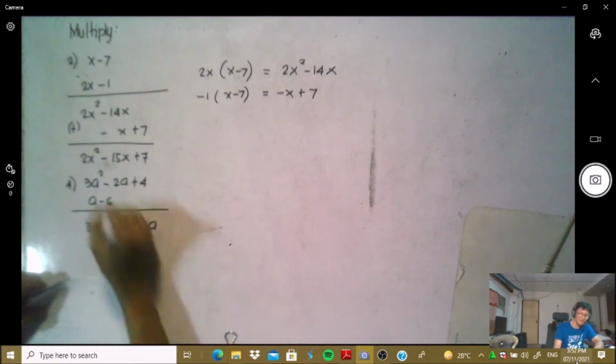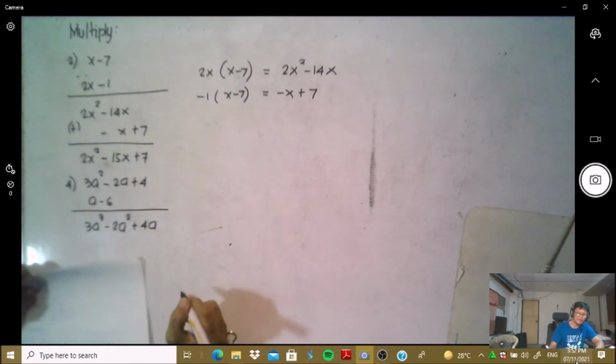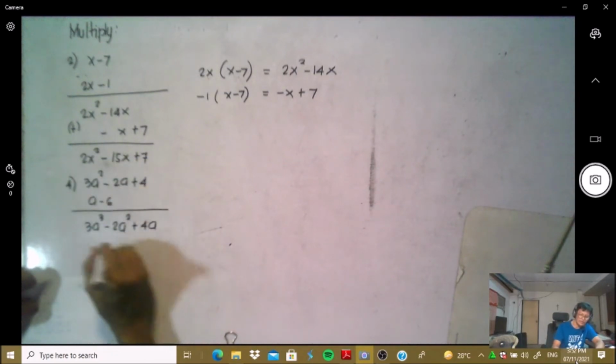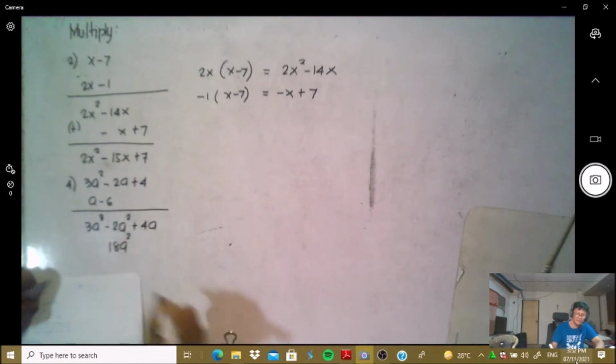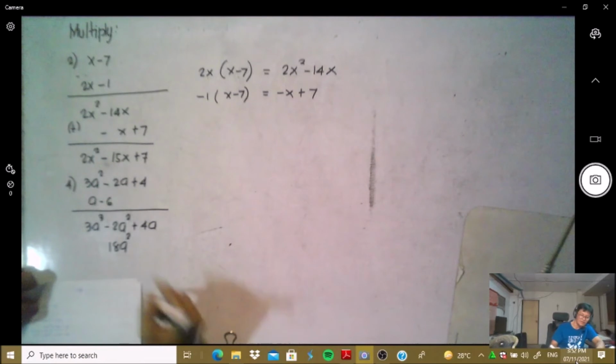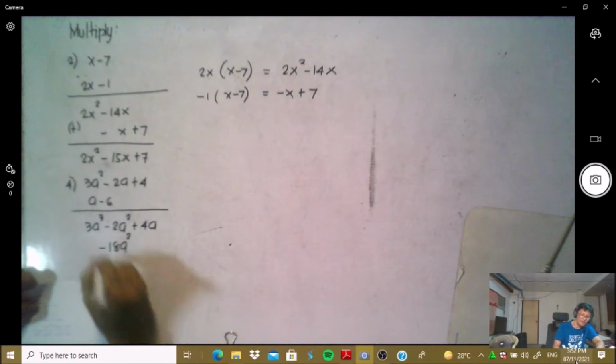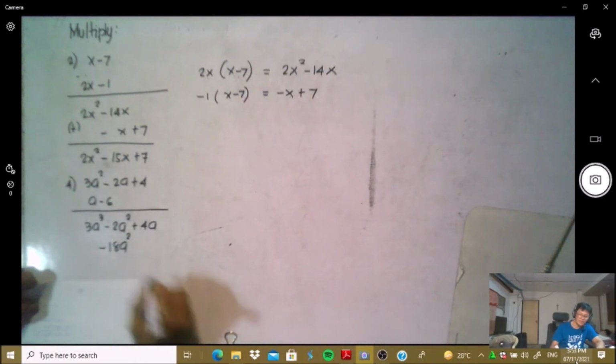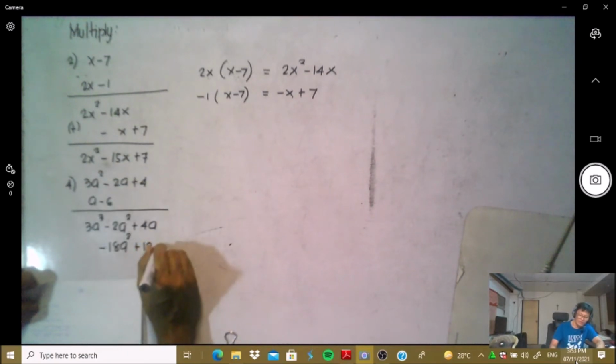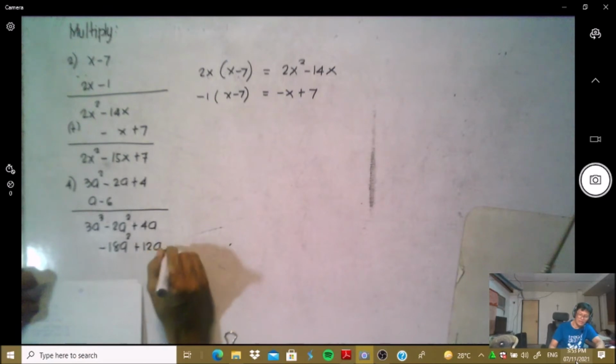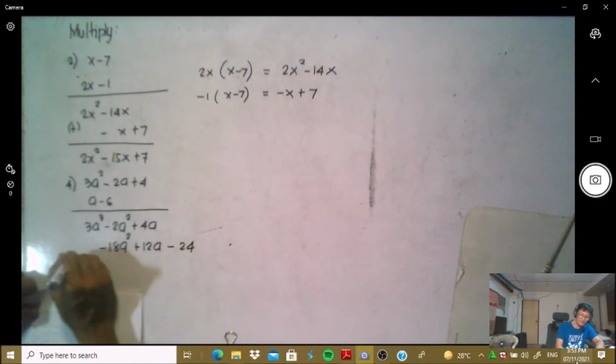Okay, then negative 6 multiplied by 3a squared will be equal to, but a squared, so we have to make it correct in the column. So we have negative 6 times 3 is equal to negative 18a squared. Then plus, because we have negative times negative, 6 times 2 is equal to 12. We have 12a, 6 times 2a, plus negative 6 times 4 is negative, so this becomes negative 24. Then we can now add.